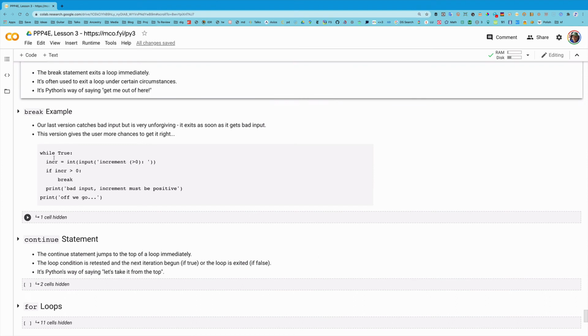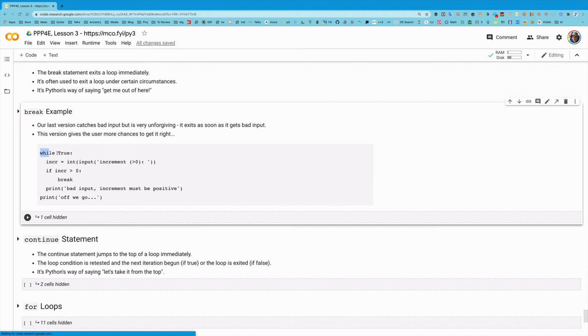And you can try this next example yourself. So this is a deliberate infinite loop. It says while true, prompts for input of a positive number, positive integer, greater than 0. If the actual value received is greater than 0, break out of the loop. Otherwise, tell the user, sorry, that was bad input. You need to give me a positive integer, and it just continues on through the loop. And so this is going to run forever as long as the user refuses to give you acceptable input. But once they give you the input you're looking for, we'll hit this break statement and jump out of the loop. So try that out.